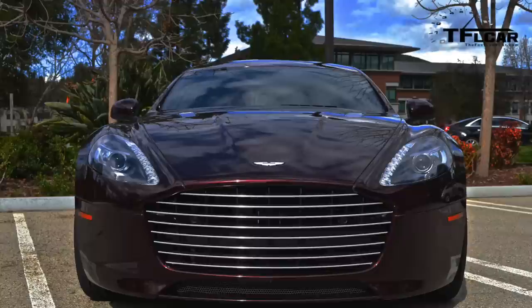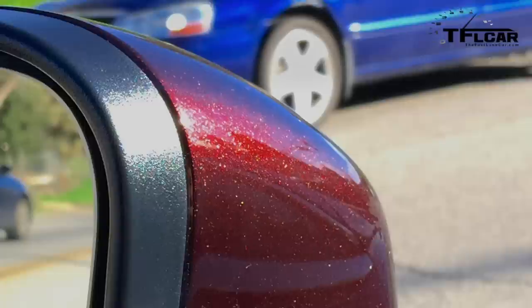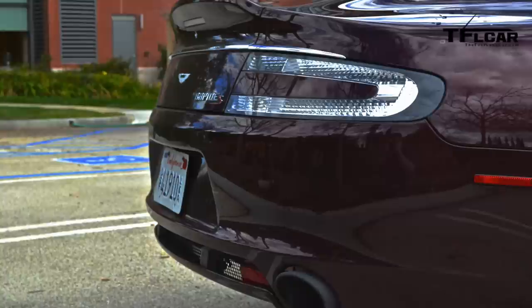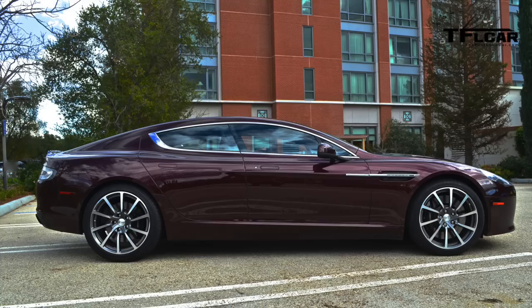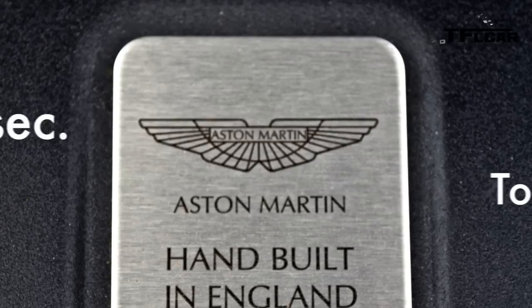Do you get that much exclusivity or is it just all looks? For starters, take a look at this color — it's Divine Red and it's new for 2015. Also improved is the rear decklid design, which now looks even sportier and more aggressive. But the 2015 Rapide's changes are so much more than skin deep, and they start, ironically, with the six-liter naturally aspirated mammoth V12 lurking under the hood.